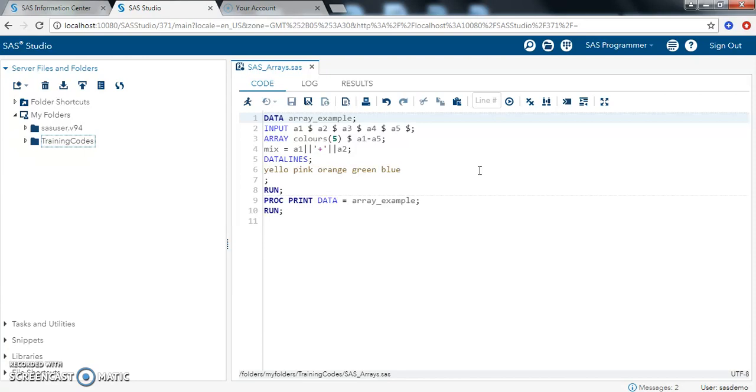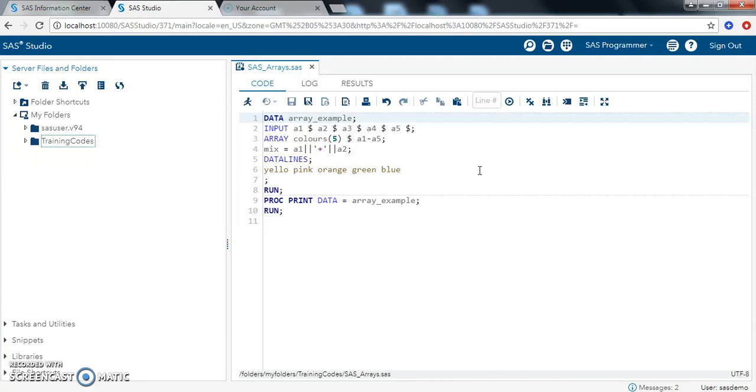Now I need to have 5 values created in that row, so I've specified the number of elements as well. I've got 5, and I've specified A1 to A5 as the elements of my array.